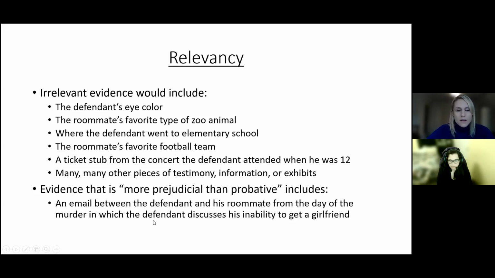Yeah, we don't have a criminal case this year, but sometimes in our criminal cases, our witnesses will have all facts about where they were at every single time except for when the person was murdered. And those things are not relevant. We don't care about where you were 3 days before or 7 days after. We care about where you were at the time of this thing. And that can help you understand relevancy a little bit more.